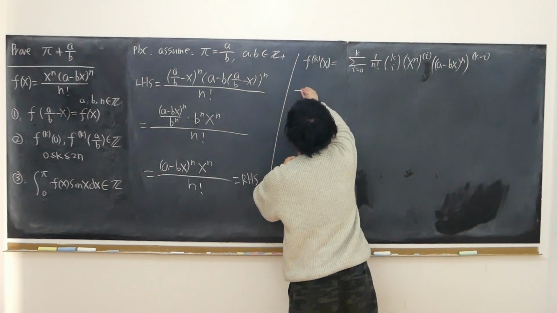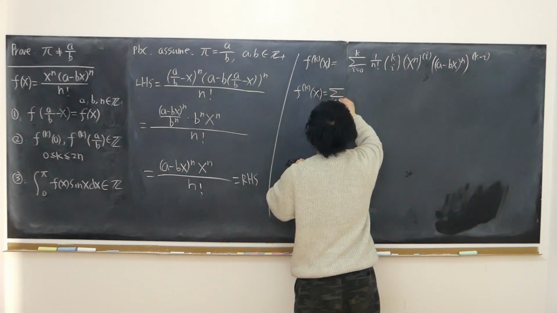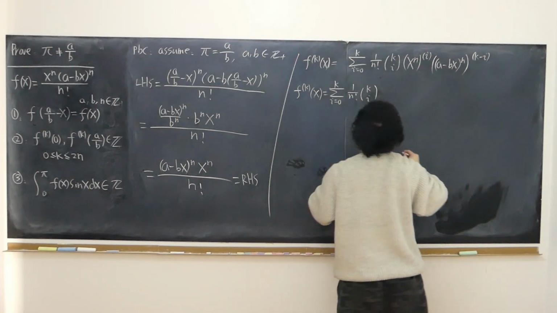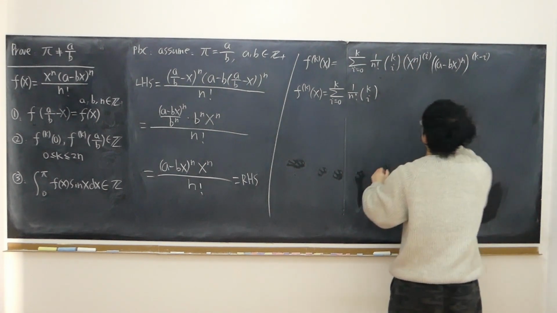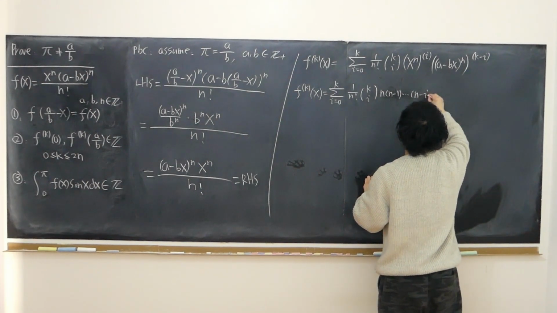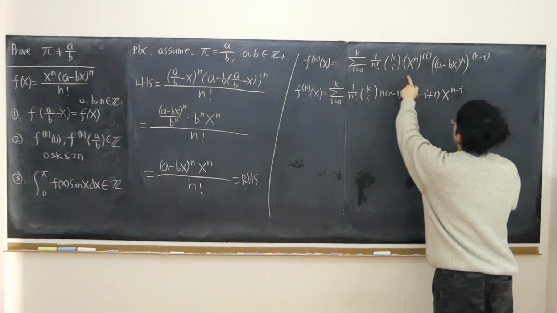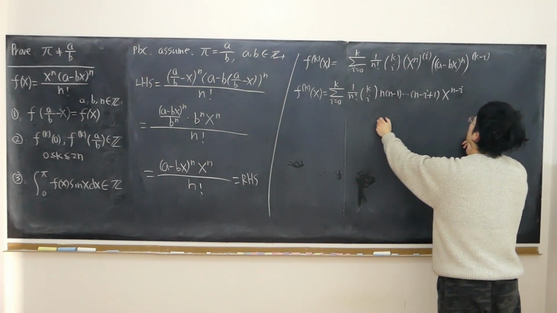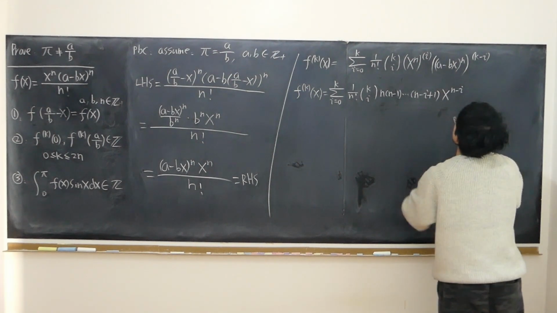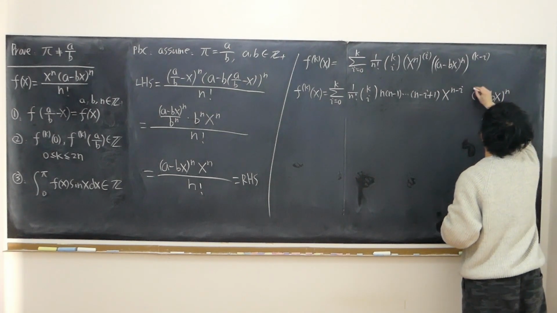So this is fine. Like, we want to rewrite it into more details: sum from i equals 0 to k, 1 over n factorial, k choose i, and I'm going to derive this one. So n times n minus 1, all the way down to n minus i plus 1, times x to the power of n minus i. So this pattern is clear. Each time we take its derivative, the power just keeps reducing by 1. And we just take down the power to the front. This is eventually what we have. It's a clear pattern. And just copy down the remaining, so (a minus bx) to the power of n.